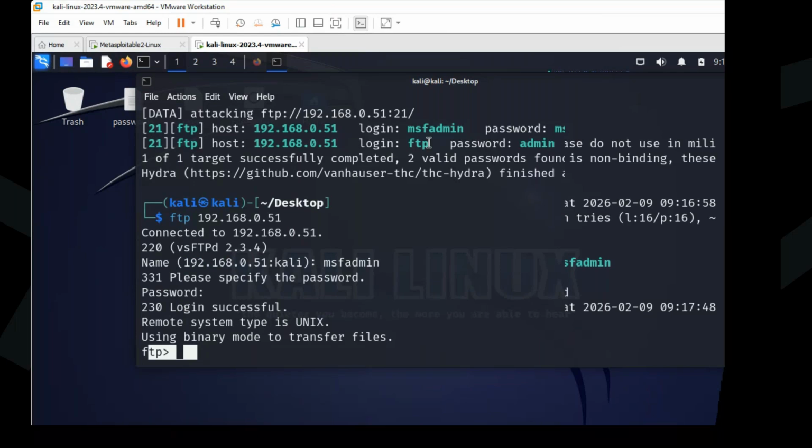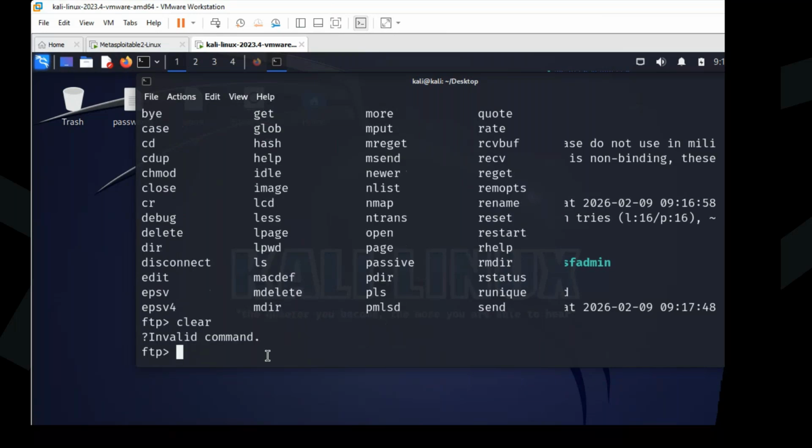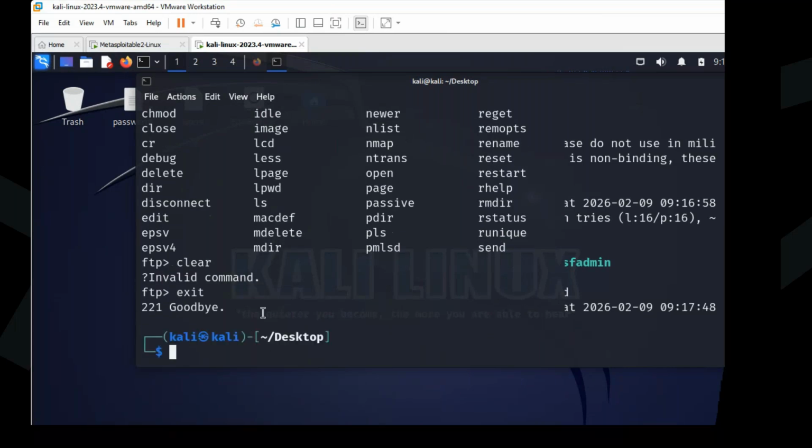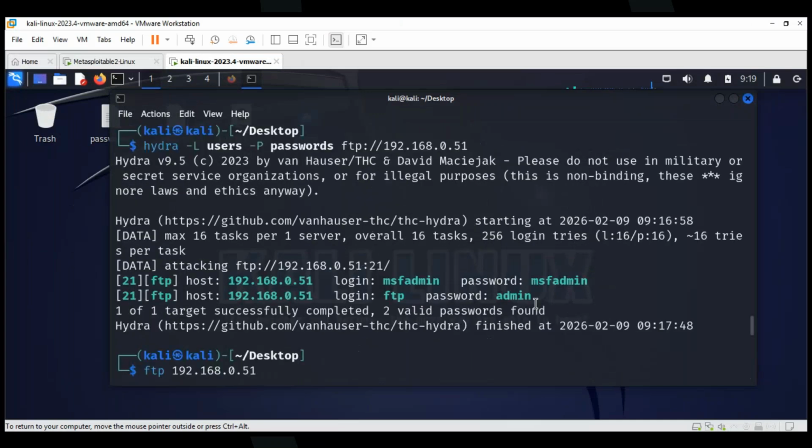But how did I understand this? Whether FTP is open or not, with the help of the port number. Port number 21 was open earlier. If that were closed, I could not get this. Now type question mark and press enter key, and you can see most of the details you have here. Got it? Then finally click clear, and to come out of this, type exit. That's all. Is that okay? This is how password attacks work.